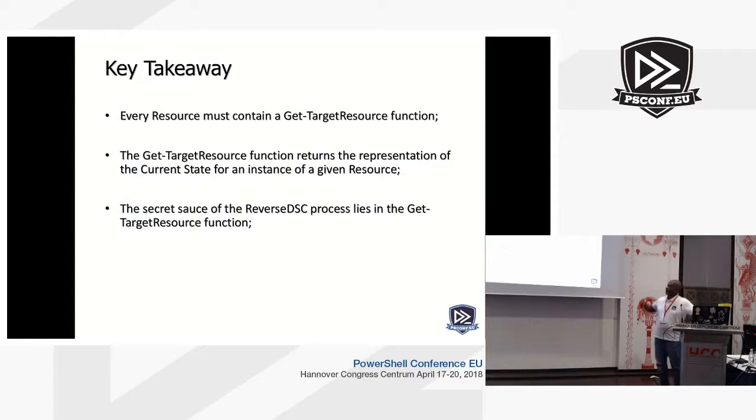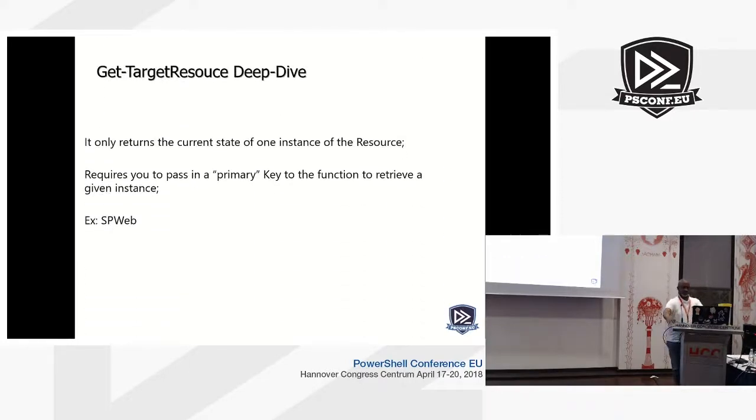So I think you've heard this probably before. It's all about Get, Set, and Test in DSC. Get the target resource. It gives me what my current state is. And reverse DSC is kind of like, I need that. Get the target resource, because that is what it's about. I want to suck out what your current configuration is, and that's a Get. Tell me what it is. It is only as good as that Get target resource. If it doesn't work, then we've got issues. Sorry about that.